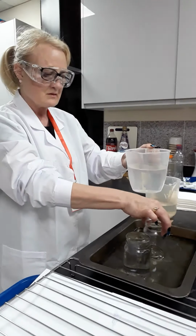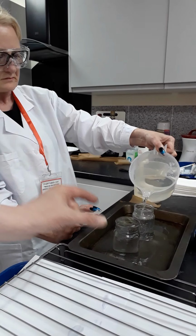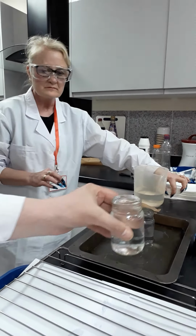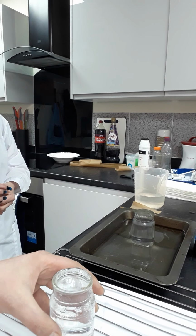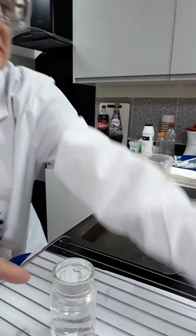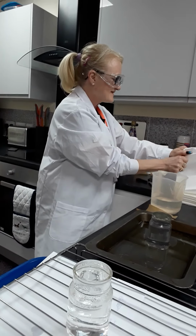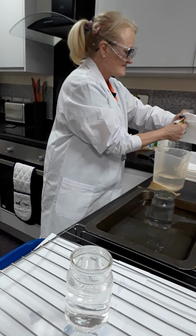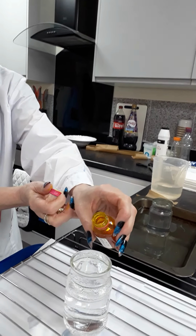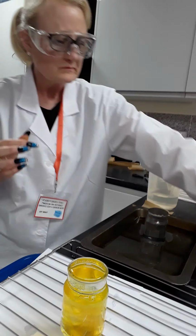So same procedure as last time, but this time we're putting the cold jar at the bottom. So I'm just going to move this cold jar over here. And Anne's going to add yellow in this one. Only a couple of drops. And blue in the other one.